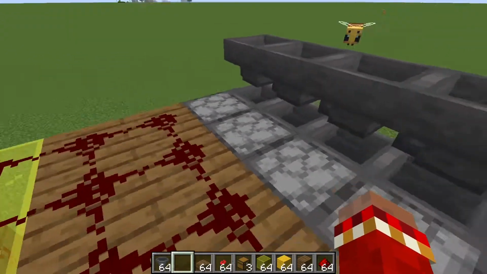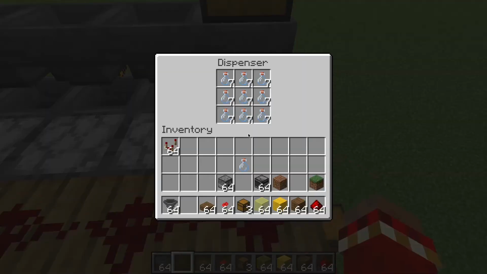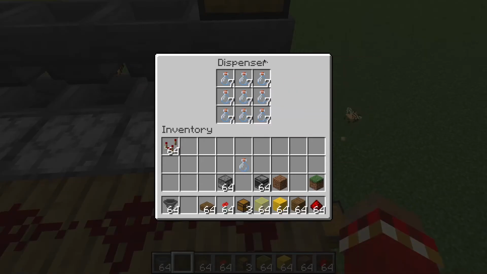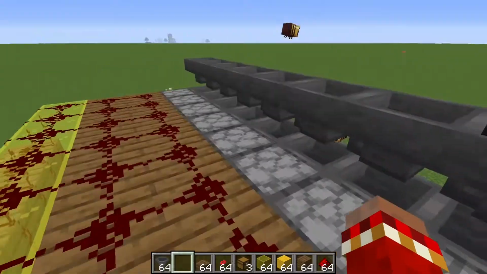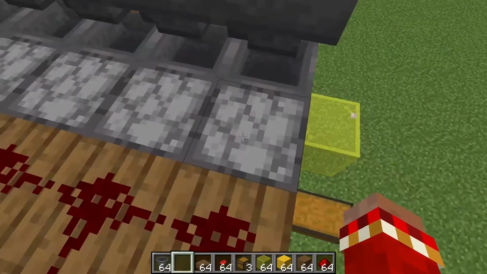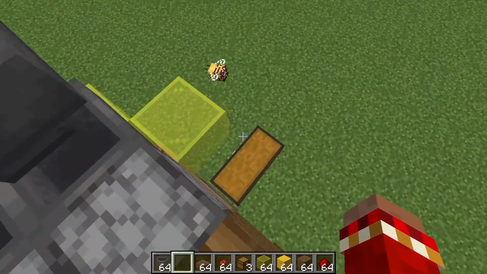And of course, like I said, you can make this bigger or smaller than the 8 that I have here. It'll simply make it more or less efficient. And so glass bottles are in there. The best way to get glass, like I said, is trading with a villager. But yes, you will put glass in each of these dispensers.